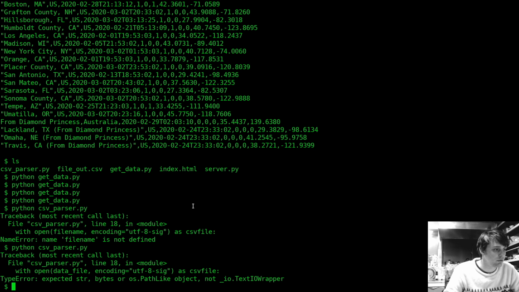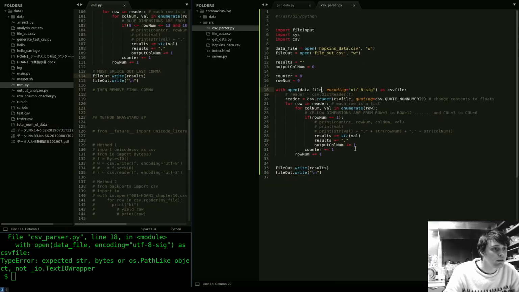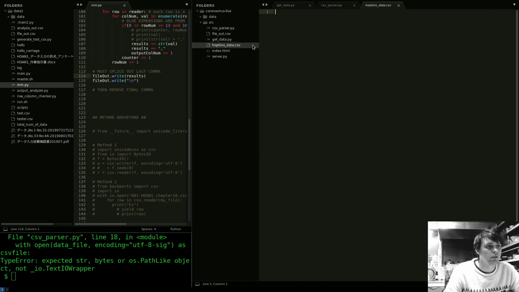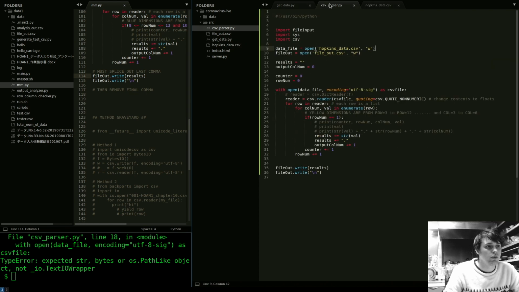Expected string. So what line is it? Line 18. Oh, you know what? Because I opened it as write, it must have deleted everything. So I'm going to open this as read. That actually might be a mistake in my original file here.